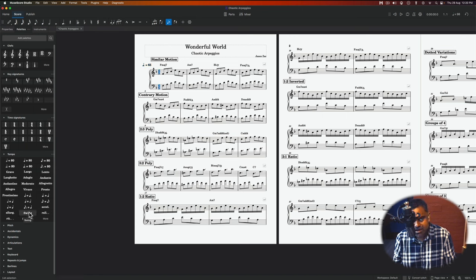So I would always encourage you to use notation using a variety of methods. Don't just read and play. You should also be able to read and sing. That's sight singing. That's another chapter altogether. Also use notation to arrange, to orchestrate, to do choral arrangements and so on and so forth. Use notation just to improve your ear. Listen to pieces of music and transcribe. Okay, so hope you found this introduction to MuseScore useful.